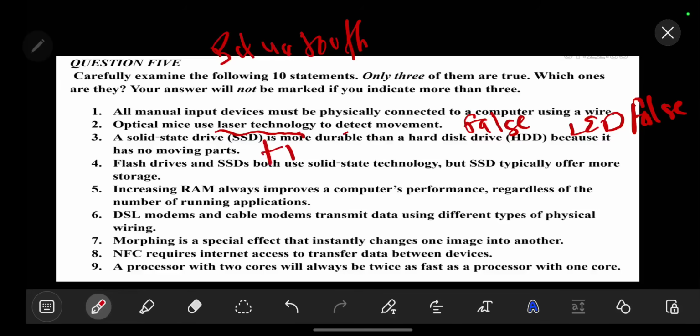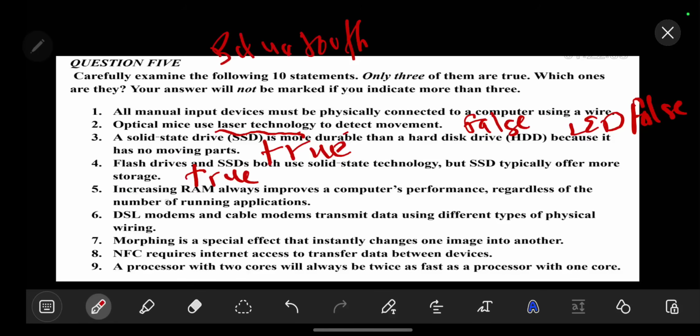This one is true. Just as we said, solid state means stationary, and it's more durable. Number 4, flash drives and SSDs both have solid state technology, but SSD typically offers more storage. This one, as I have said, is true.